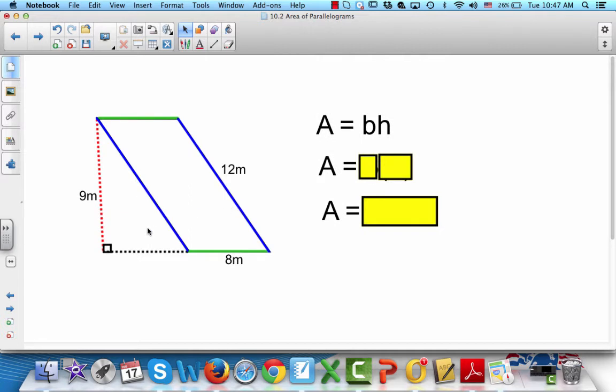When we look at this one, area equals base times height. The base this time is this top and bottom part right here. And you got to draw the line from one base to the other base, and it's got to be perpendicular. So this time, this is the height. So what's the base? The base is this 8 right here. It doesn't matter anything about this line right here. This is the 8. And then the height is 9. So we go 8 times 9 and we get 72 meters squared.